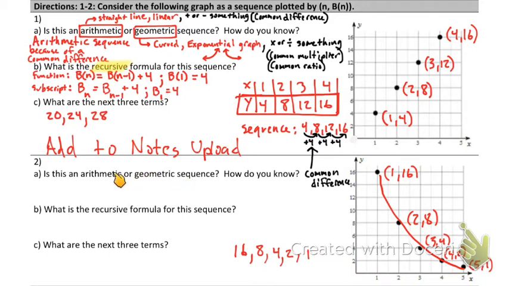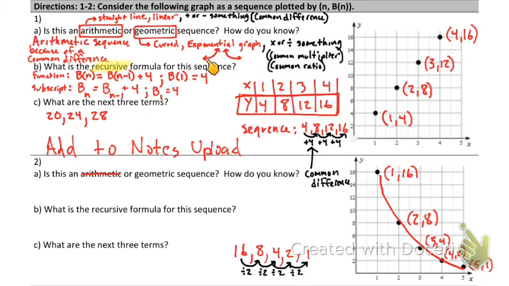So we have to decide based on what I see, is it arithmetic or geometric, okay? I pretty much know it's not arithmetic because we have a curve. All right, I'm leaning towards geometric, but we got to make it official. And the way we make it official is by looking at our sequence and asking ourselves, what am I doing? Am I adding, subtracting, multiplying, dividing to get to the next term? Okay, so if we look at this, I notice that to get to the next term for each guy, I am dividing by 2. Okay, we're dividing by 2 to get to the next term, and that follows the rule for geometric.